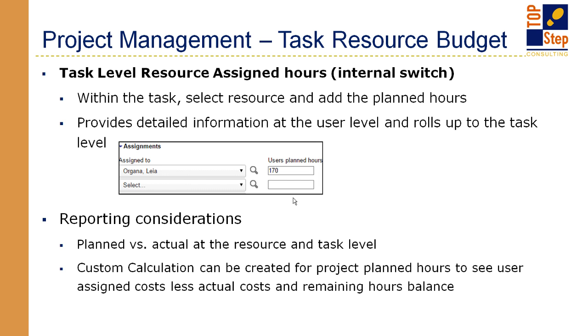This task level resource hours at the task level. So if you don't see it or you have some questions, it could be that you need to contact support and have that enabled. So those are just kind of the different levels. Now, keep in mind, with this, you want to decide what do you want to report on, what makes sense for you, because this resource level is more administration. Time might move, and then you have to come in and change things on the task. People might be swapped in and out, or someone uses more. You're managing at that user level, so you're going to change hours maybe at that user level or make adjustments at that level.